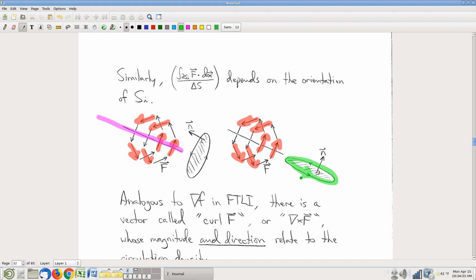Let me draw some field lines. The field lines over here at these points are going that way. Right, and then they kind of go over and down, and then when you get over to these points over here, they're kind of going this way, and the fluid is just not flowing along the curve. Line integrals measure how much the fluid is flowing along the curve, not perpendicular to the curve. That's not what line integrals do. So no circulation.